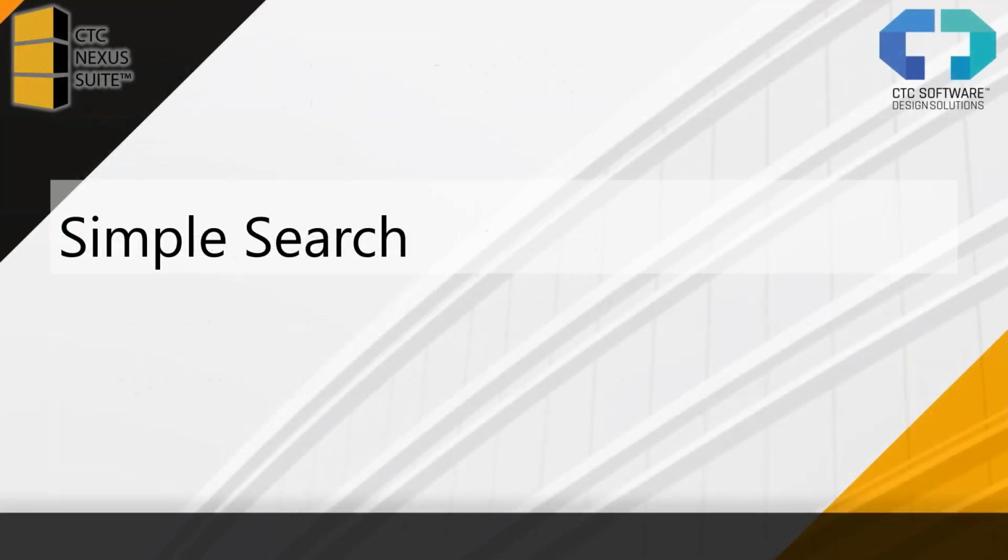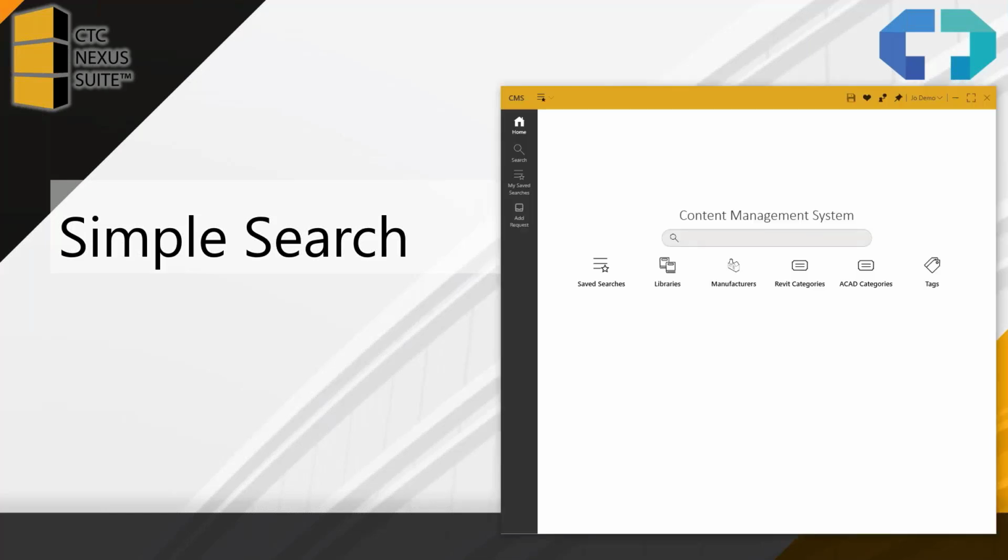Now, first, we're going to start with a simple search. How does this work just from the basic searching here? So I'm going to pull the Nexus CMS to the foreground. And in fact, so it can't go anywhere, I'm going to go ahead and pin it to the foreground right here so that it stays right on top of everything. So right from the main page, the home page here, if you wanted to do a search on the center section underneath Content Management System, I suspect this kind of interface feels rather familiar. Most of us use this on a daily basis.